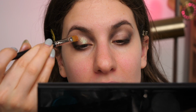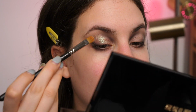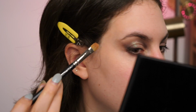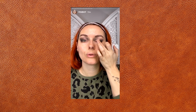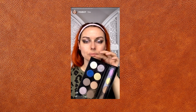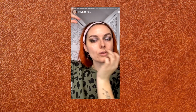I'm gonna apply it there. This is a really cool eyeshadow because it's not totally opaque. She also pulls the eyeshadow up almost towards her brow. Doesn't keep it only on the lid. Brings it into the crease and almost touching that brow bone. And with my dry fingertip, I'm using that iridescent blue right over the top. This one. I don't want the placement to be too neat. I just want it to go off in that direction.